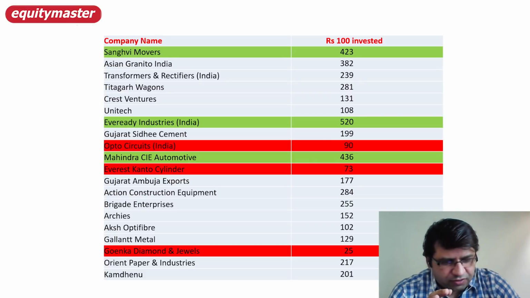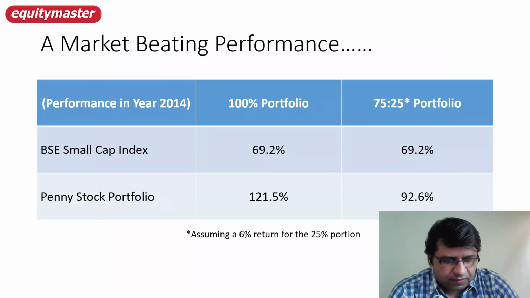If you're not doing a lot of research on the companies and you think you can do well with a portfolio of just 5 to 6 stocks, that will not work, because there will be some companies that will not perform as per expectations. Therefore, to extract the maximum benefit out of the strategy, the portfolio has to have at least 20 stocks, which is exactly what we have done in this case. Now the final result.